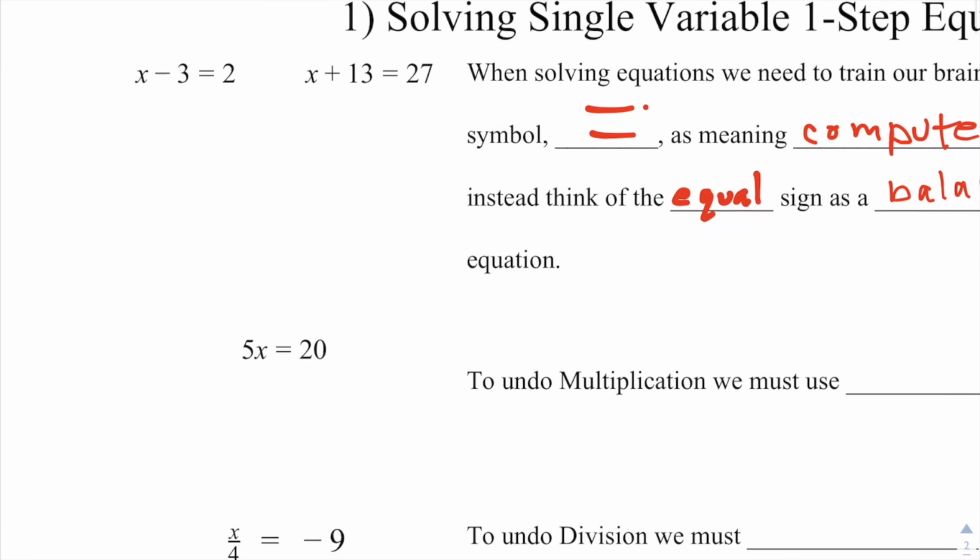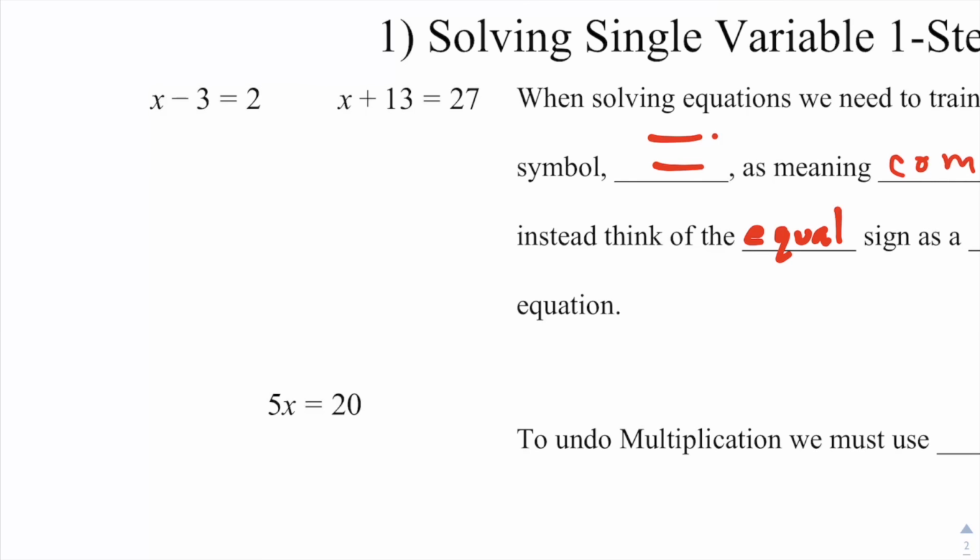When I'm working on problems like this, what I always like to do is draw a dotted line right at the equal sign. That way I know that I have two different sides and I have to keep them balanced. That's what I mean by a balancing point. Whatever you do to one side of the equation, you have to do to the other side. Here I want to solve for x, because x is my only variable. On this side of the equation, I want to add 3.